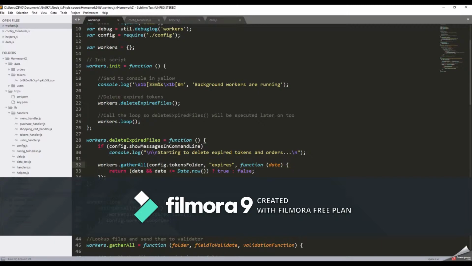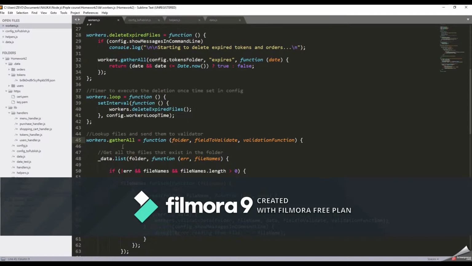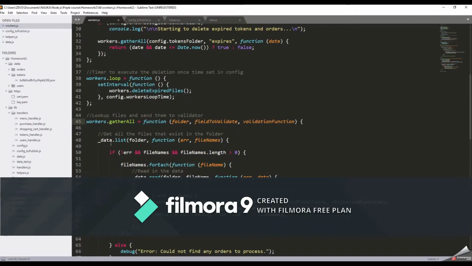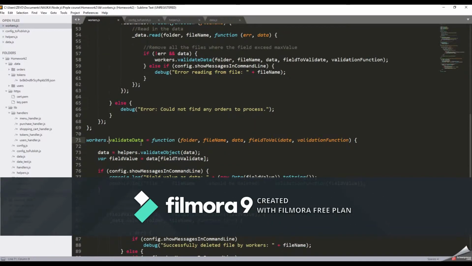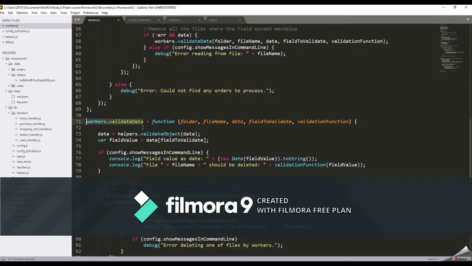So let's take a look at the gatherAll. And here I'm listing all of the files in the folder, and then I'm going to take a look at each file individually. I'm validating the data of that token. So with the validate data function, I'm taking a look if the file contains a value.